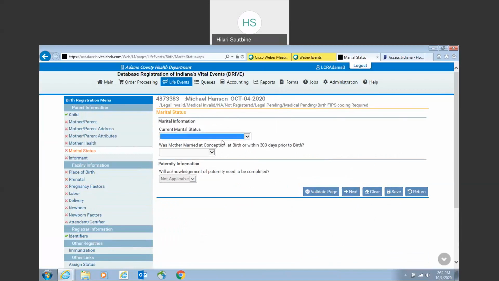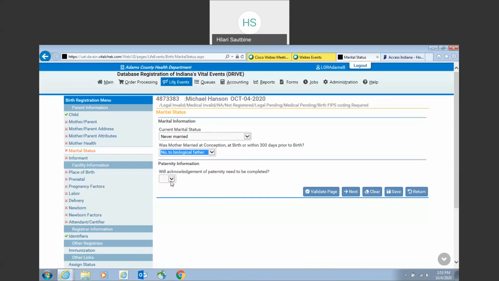Now we're at our marital status page. So if you notice, under the paternity information, we have the acknowledgement of paternity being completed marked non-applicable. This mother is unwed, so she's never married, and no to the biological father. Once we selected that, it's asking, are you going to do a paternity affidavit? Now, when the hospitals are doing these, they answer that yes, because the hospitals are able to go ahead and do the paternity affidavit right along with the registration of the record.